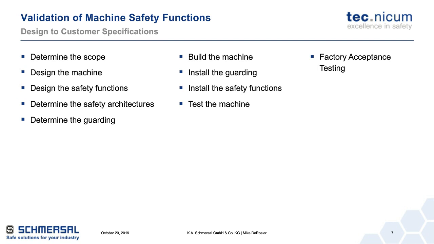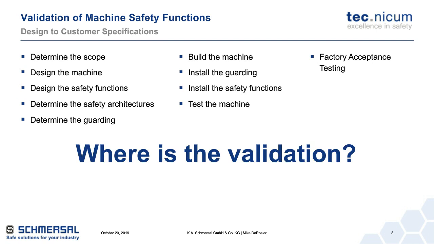What we're not seeing in this list is the validation. Where is the validation, and what do we need to do with validation? What needs to be validated, and why are we even looking at validation as a consideration with machine safety? If we designed it right, isn't it okay? Well, the issue comes down to, is it really okay? Was it designed properly? Was it installed per the design? Did that get checked out?